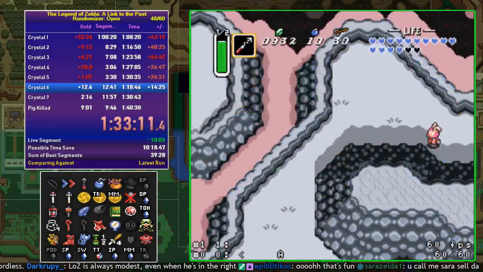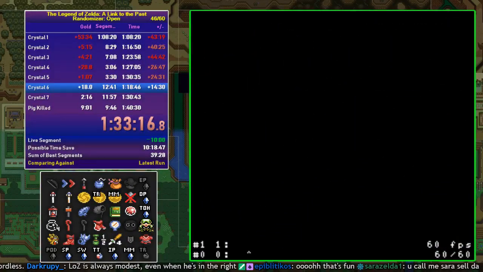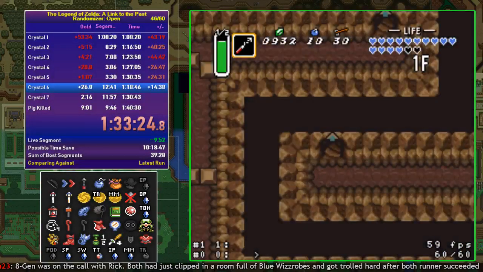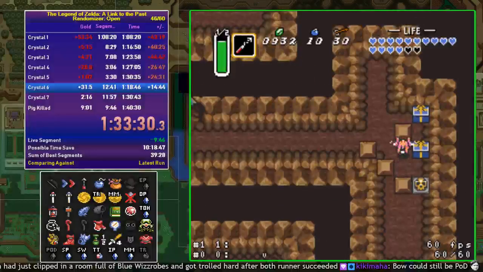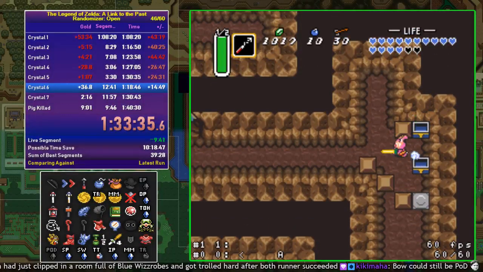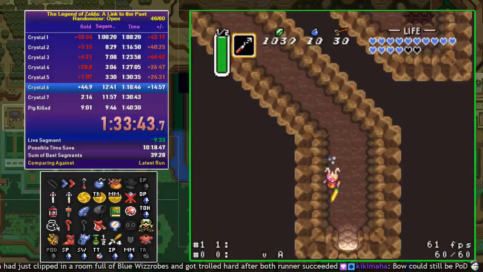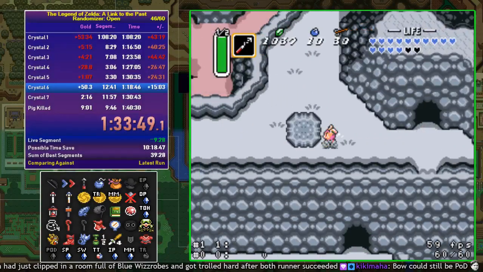All right, so we've got seven potential places where this bow can be that doesn't have me popping into Turtle Rock. Ouch. Yeah, that was a nasty seed right there, and that was a nasty result after all of that, too. It could be. Bow could definitely still be in POD. If it wasn't for the red Igors, bow could easily be in Eastern Palace.